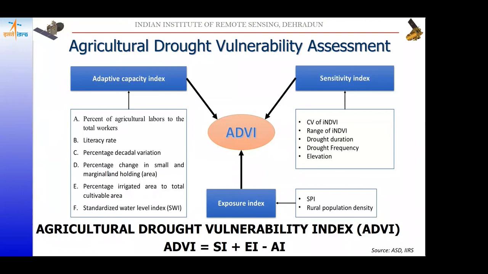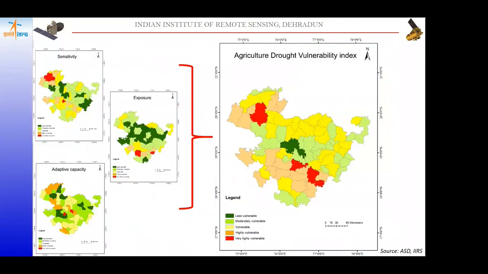And why is it minus for the adaptive capacity index? Because adaptive capacity ultimately makes the system capable of coping with the vulnerability over the particular area in terms of agricultural drought situation. As we did this at the block level, because these are the respective administrative boundaries of the Marathwada region, we generated the sensitivity index, exposure index, and adaptive capacity index maps using the respective integrated data sets, and ultimately generated the agriculture drought vulnerability index, where we classify it as the legend. You can easily find out the vulnerability on a scale basis, and we already normalized the data sets when we integrated them and ultimately defined the ADVI maps.